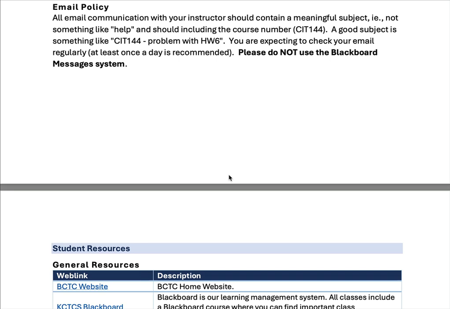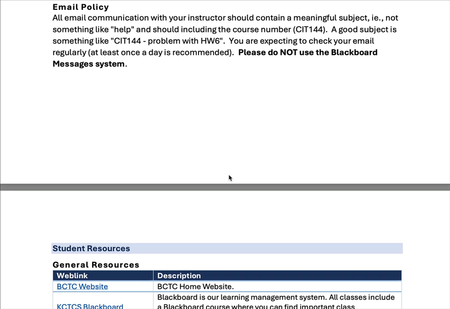I know what class you're in, I know what assignment you're having a problem with, and if I need to go back and search my inbox, which sometimes is quite large, I can say, show me all the emails that have CIT144 in the subject, and then I can deal with all the emails from Python 1.